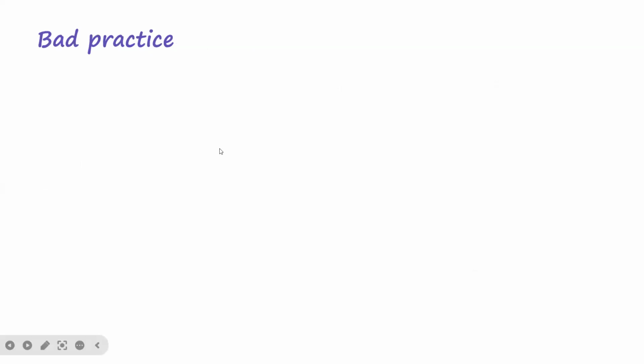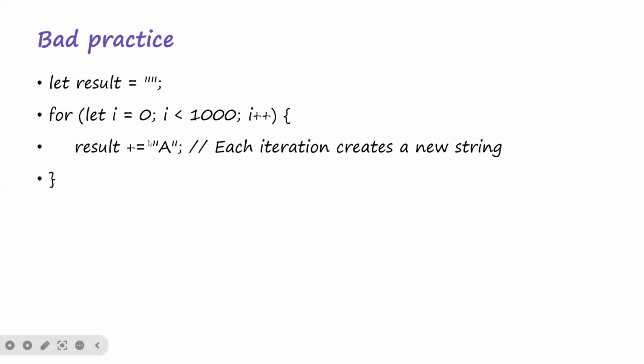So let us see this bad practice. Imagine that we are running this loop 1,000 times, and each time we are doing concatenation here. For every iteration of this loop, we are creating a new string. Remember, what we are doing here is creating a new string. Understand that the original string is not being modified.